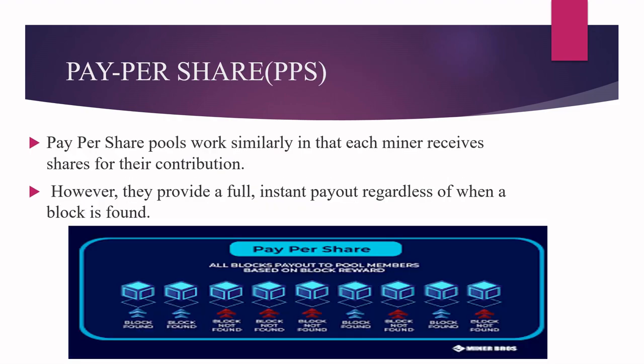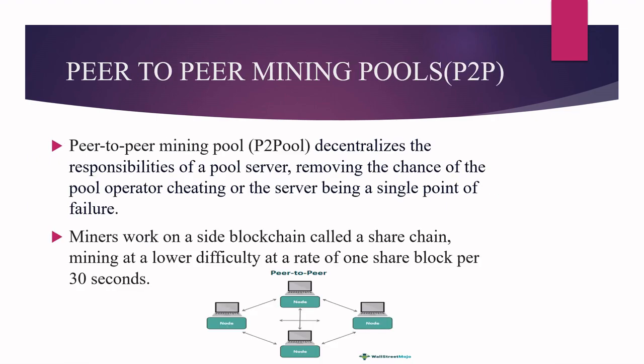Pay per share. Pay per share pools work similarly in that each miner receives shares for their contribution. However, they provide a full instant payout regardless of when a block is found. This diagram denotes the pay per share. In that diagram, all blocks pay out to pool members based on block reward.